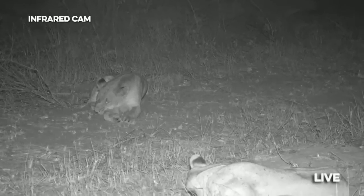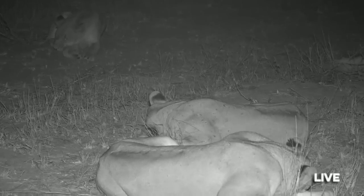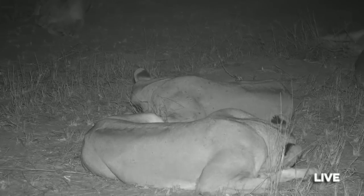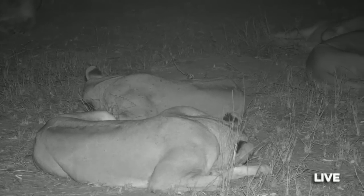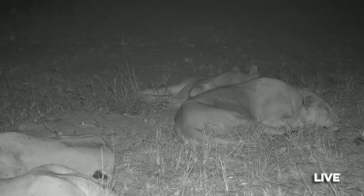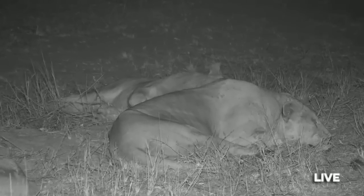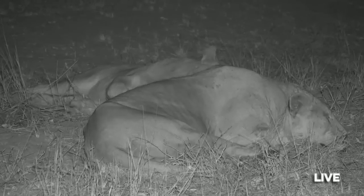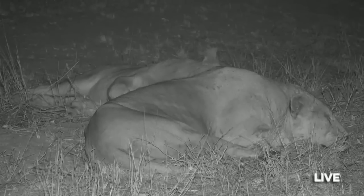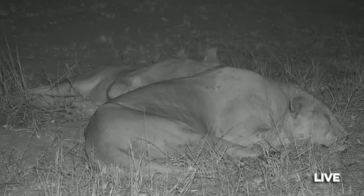Well, there is one of the lionesses, and a couple more lionesses here. And just over to the right are two of the males that are in the pride at the moment. It's hard to tell you right now who is who, but one is an actual member of the pride at Nkuhuma, and another one is one of those Mangeni. But how he got here and how he eradicated his mange and joined the pride, well, there's another story on that.